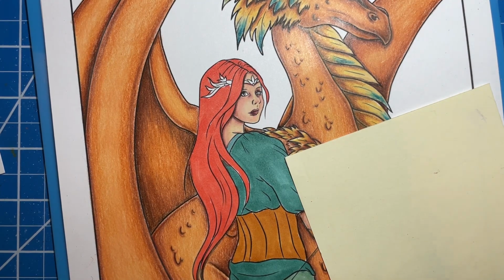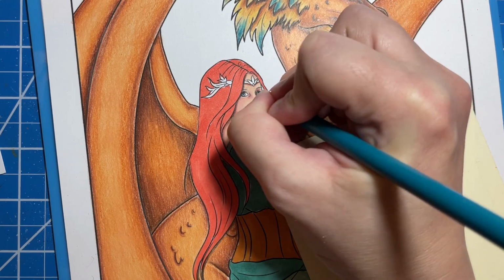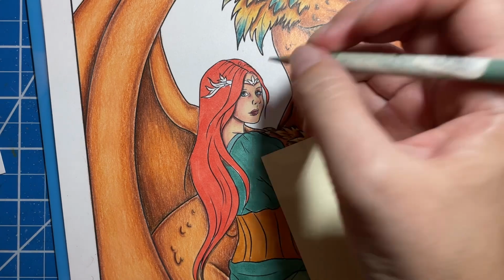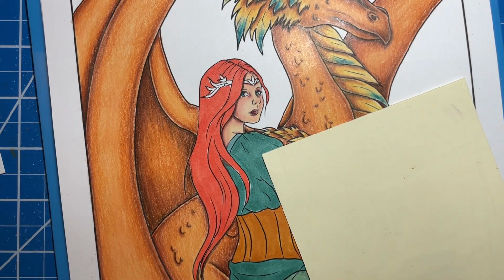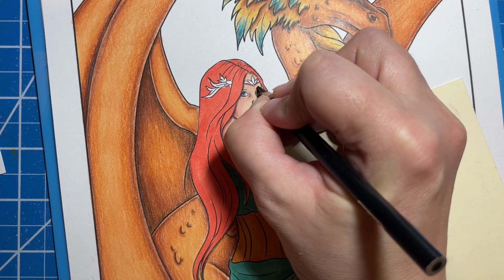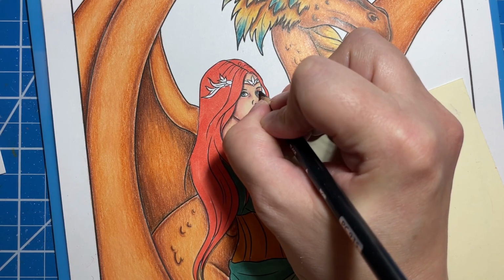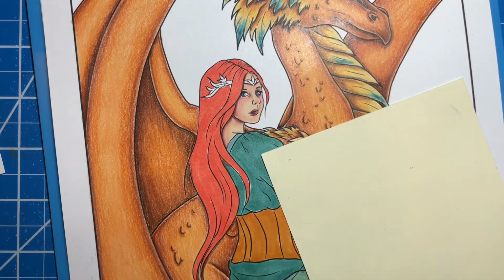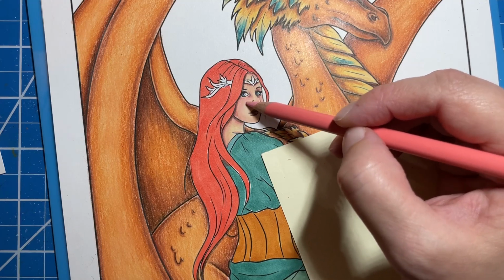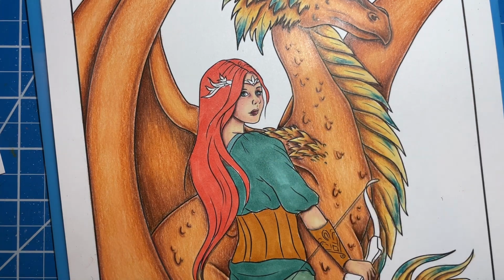Okay, eye color is going to be the same as the dragon's, so I'm just going to go straight in with this Cobalt Turquoise, I think. There we go. And I'm going to blend that a little bit with this Jade. Is that Jade? Yeah, with the Jade. And then the last little step for me on her face will be to add in some black. I'm going to darken up her eyebrows and kind of bring back her eyes a little bit. So I'm going to add a little bit of liner. There we go. See if I can get a little bit more pink on her cheeks. Okay, I think her face is done.